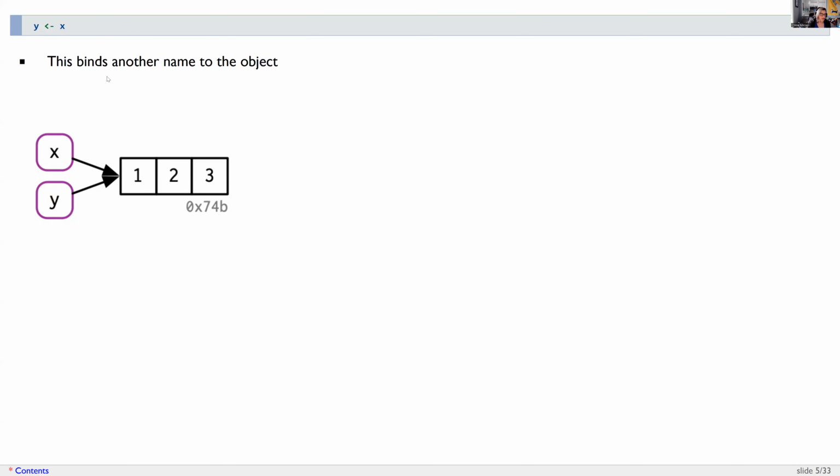And you can see this. The way R treats this is if we then assign another variable called y, and we say, okay, bind x to that, we've just added another name to that underlying object, but it does not create a copy of that object. So in R, we have not actually created two objects called x and y that both contain a vector of 1, 2, 3. In fact, we have just bound the names x and y to the same object. And we'll see how you can determine that in just a second.